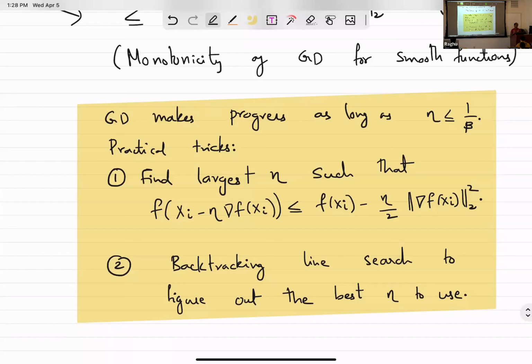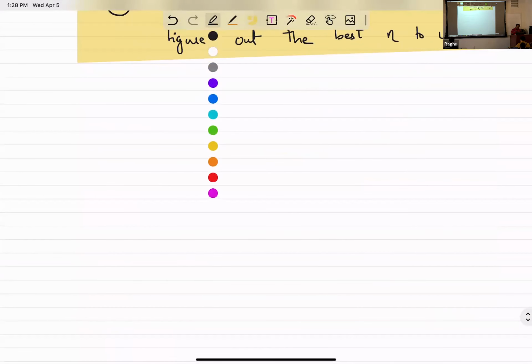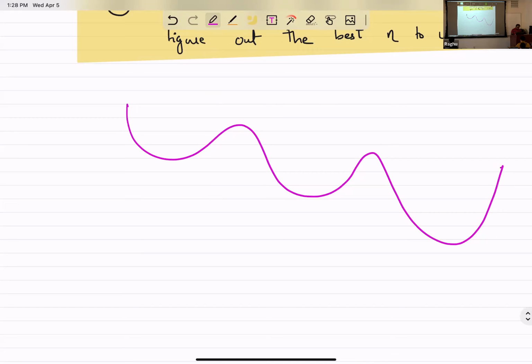Okay, so at least with smoothness, we know how to set the step size in some rudimentary way. I'm saying rudimentary because it's just saying your function isn't hurting, you're not hurting yourself, and you make some progress as long as your gradient is not too small. But it doesn't tell you that the gradient is not going to be too small. So for instance, if your function is like this, you start here, you come here.